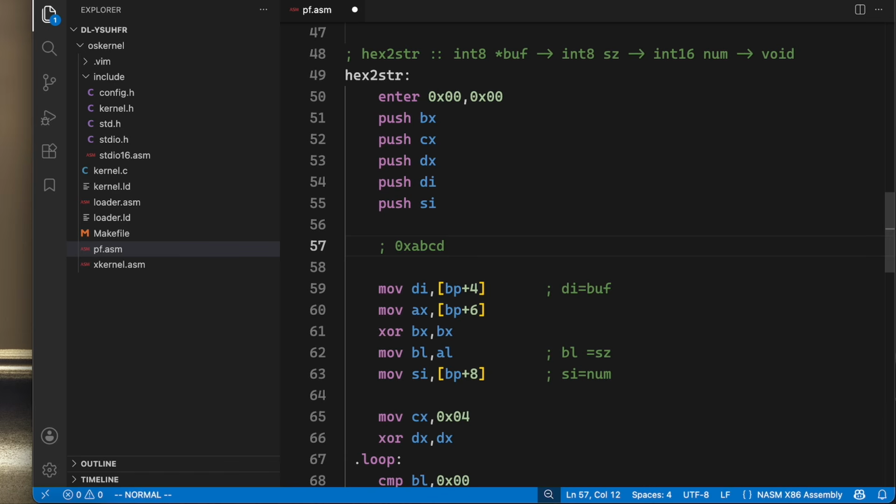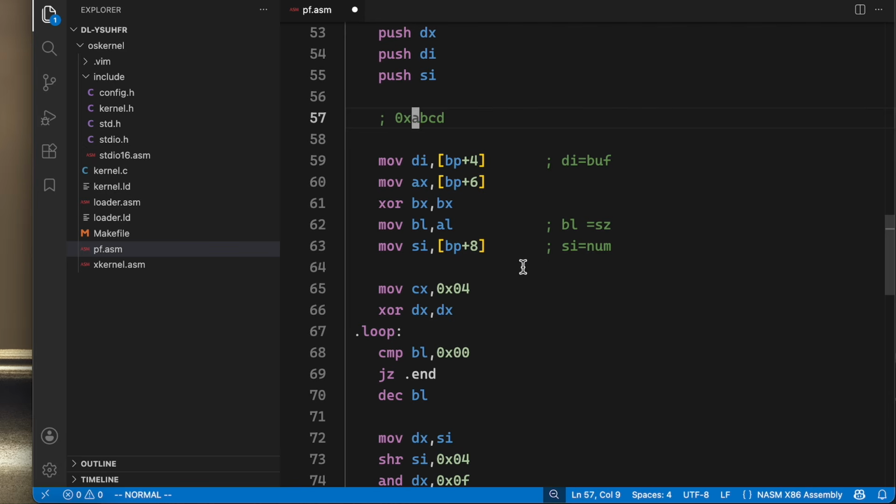Then we write this 4 to 3, 3 to 2, 2 to 1, 1 to 0.